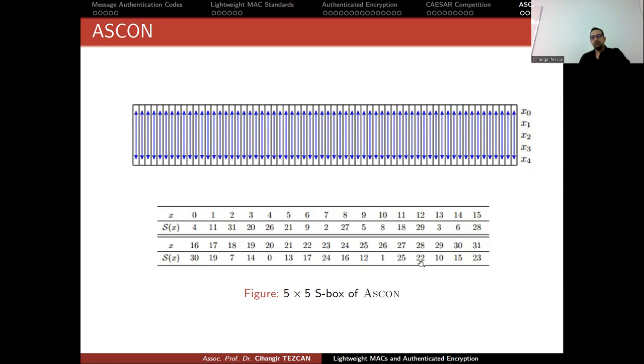As you can see, it takes values from 0 to 31. So depending on your 5-bit input, you look at this table, you look at the result, and write it back here. Now look at this input, find it here, write the output there. So you have to perform 64 S-box operations. Taking this 5-bit value from rows might take some time, but the good thing is, as I told you before, the S-box operation is defined as like 21 XOR operations on these XIs.